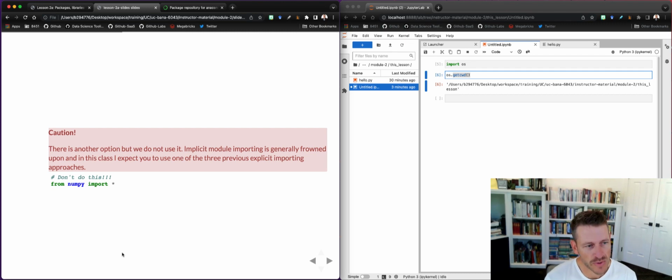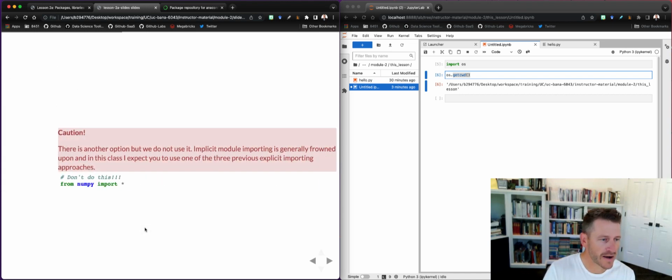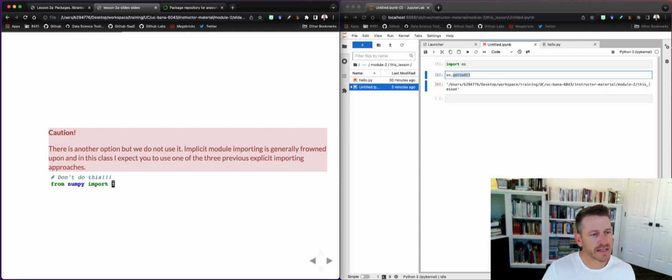Now, there are other ways we can do this, and there's one that you will see sometimes. We call this implicit importing. What's happening here is we're saying from numpy, right? So what we saw in this last example, to import these specific items, we say from this module, I want to import these objects, okay? Now, a difference here is from numpy import, and then I have this asterisk. And that means import everything, right? So all of the objects or functionality provided by that module will get imported into your local environment.